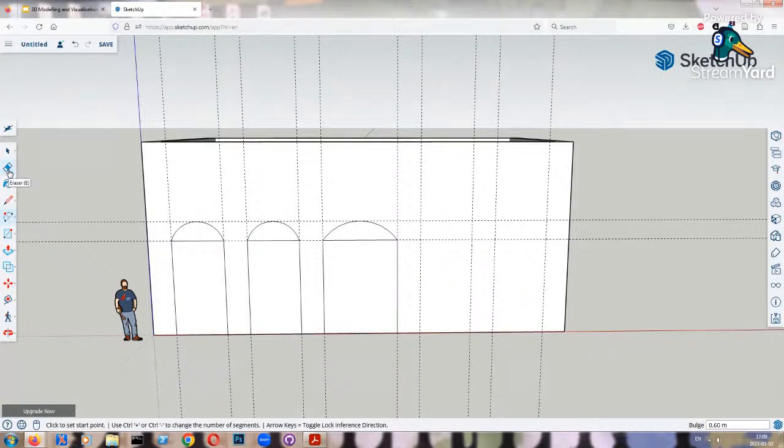I now no longer need the horizontal line in between the rectangle and the arc. So I'm going to go to the eraser tool up here, and I'm just going to click on that horizontal line. And because we still have a fully constrained shape between that, what is now an arch shape, we've got something that still works. I then want to copy the 1st and 2nd one of those doors into the 3rd, the 4th and 5th positions over there.